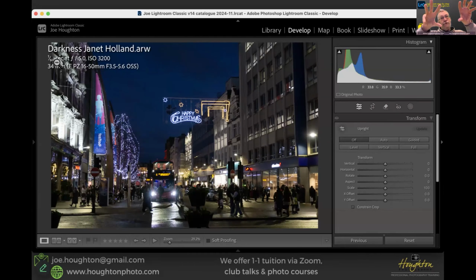So as you are looking down the street, because you're not 20 feet in the air, the lines of the buildings are going to be coming in at the top. And that's keystoning, and there's nothing you can do about it unless you've got something like a tilt shift lens. But Lightroom gives you the capability of fixing it after the fact.